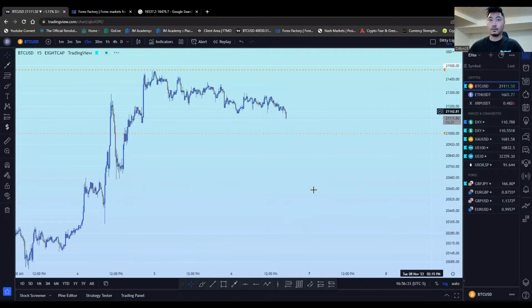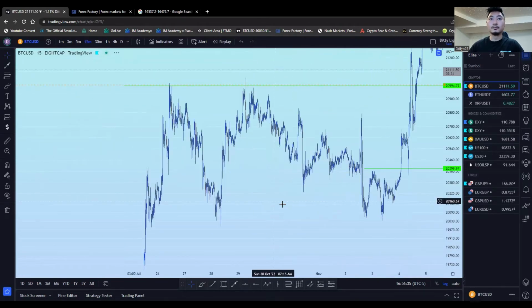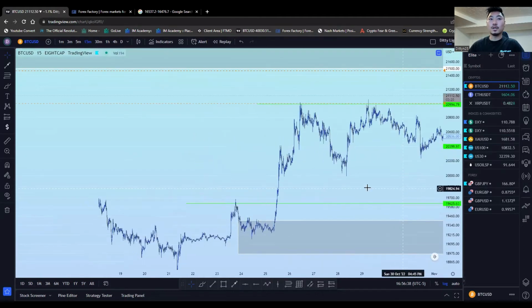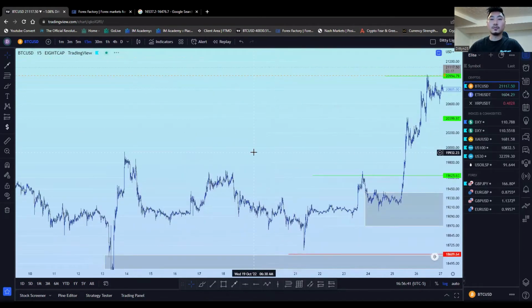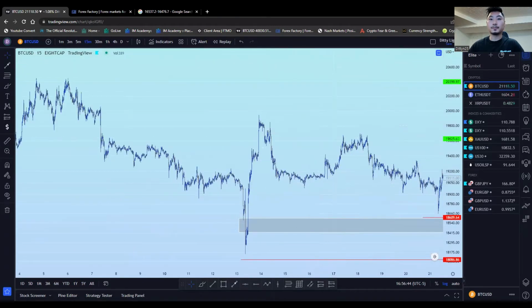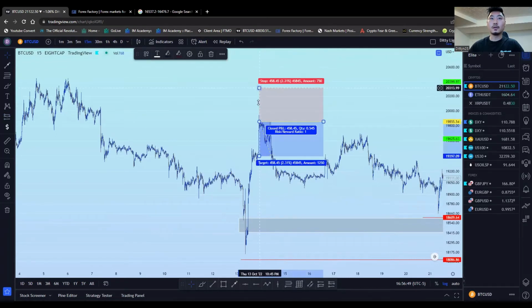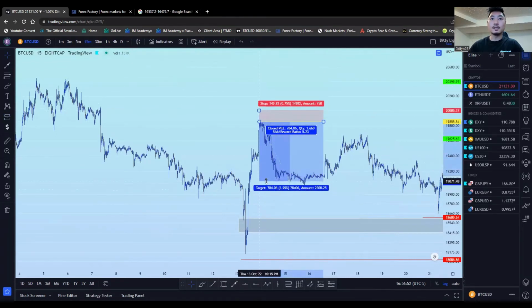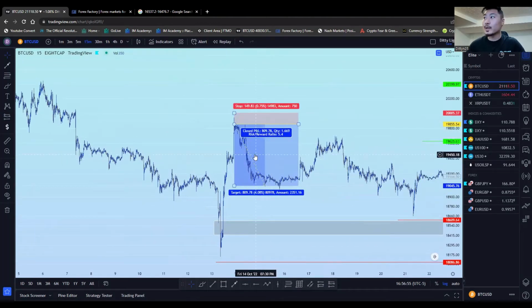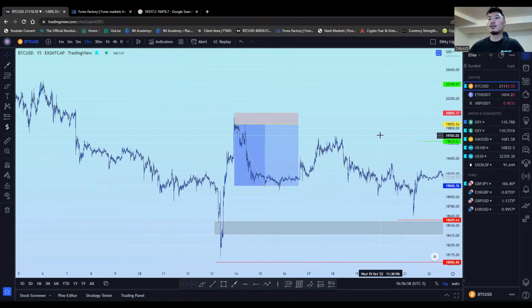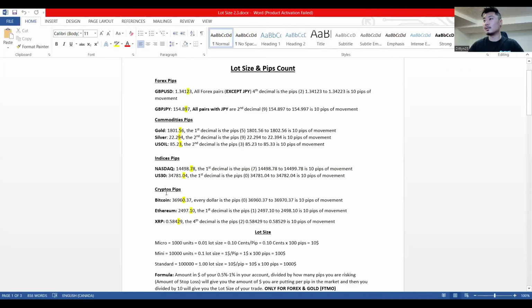Now, let's go on BTC USD. Bitcoin, right? So you can trade also Bitcoin, depending on your broker. So let's say we have a short here for BTC. Let's say you took this short here after confirmation, right? When you enter the market, only when you have your confirmation, or you take somebody else with experience as a trade idea. So let's say on Bitcoin, I'm going to go on indices after that.